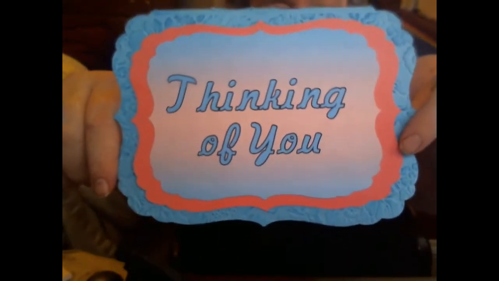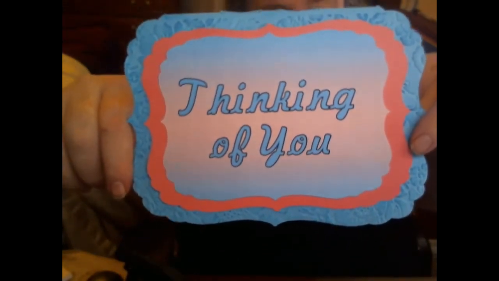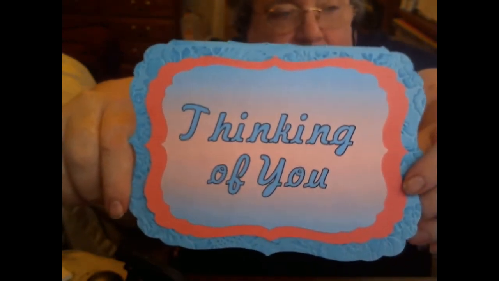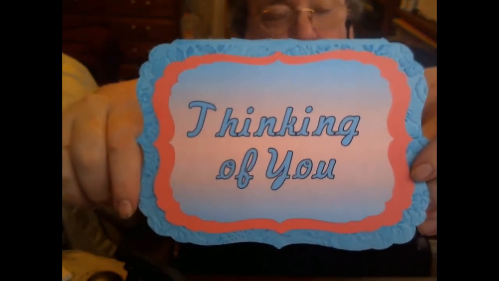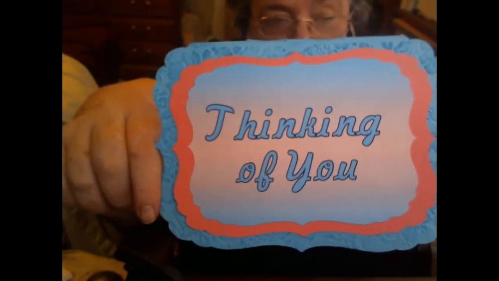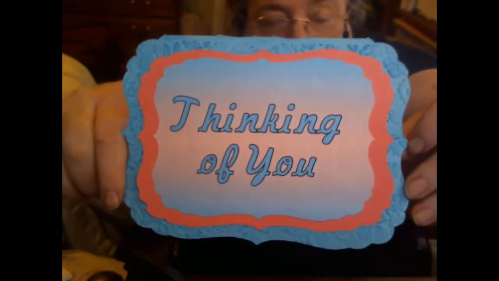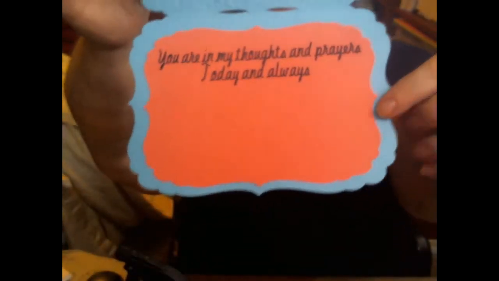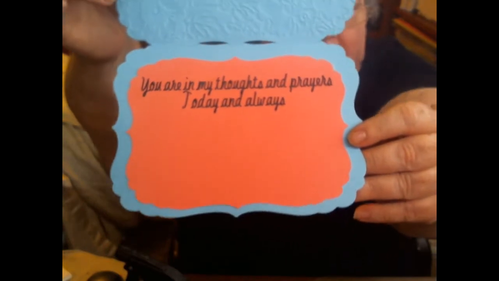Look what I made. Isn't it cool? It shows I did a lot of different things with my Cricut. It's a shaped card. Of course, I didn't create the shaped card. It's got some print and cut and I created a gradient. And then on the inside, it uses writing on a card.